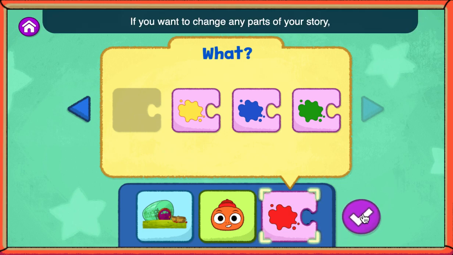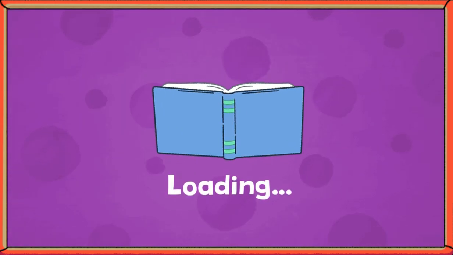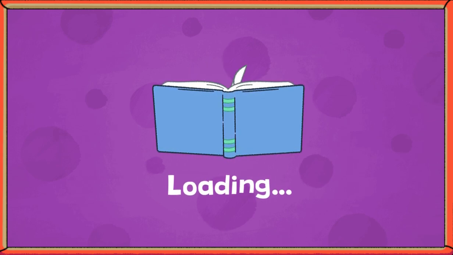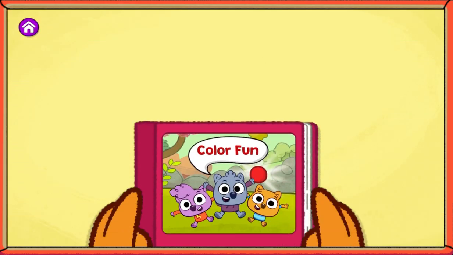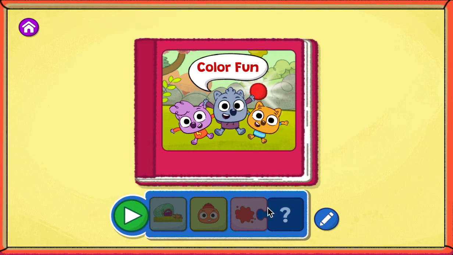If you want to change any parts of your story, tap the blue arrows. Tap the green play button to start reading.